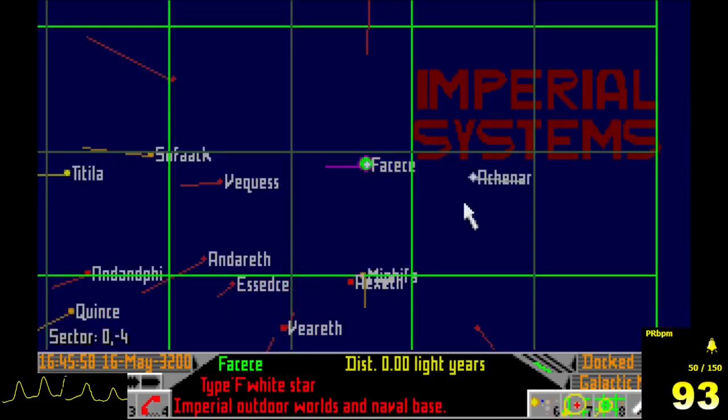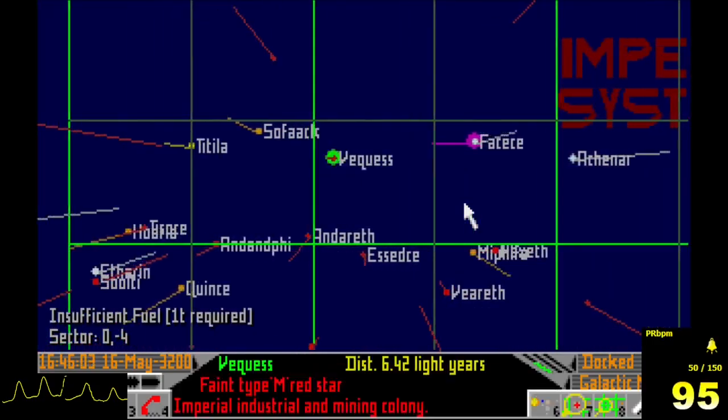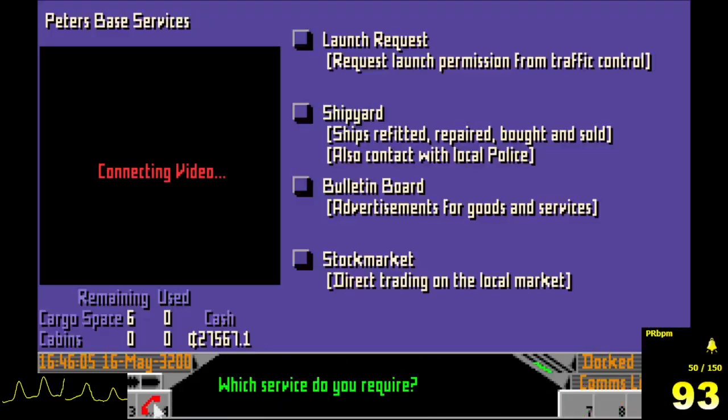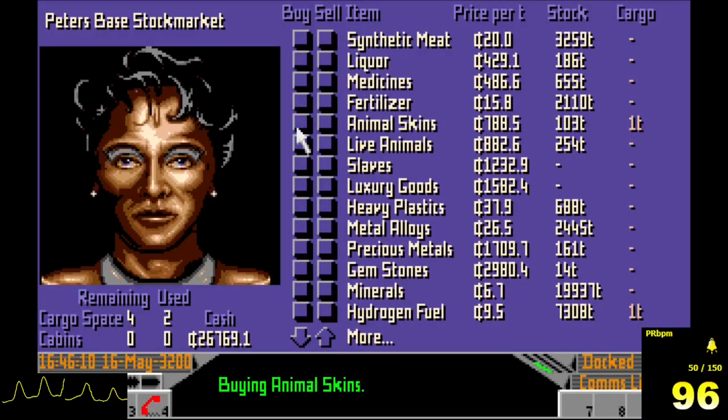So, when we last left off, I was paralysed by indecision, trying to decide whether to go to V-Quest or Achenar. Well, I've decided it's V-Quest. And there's a reason for this.